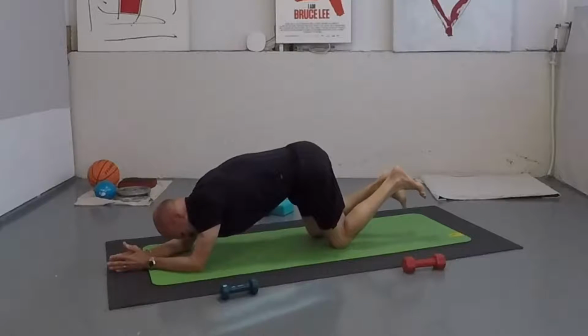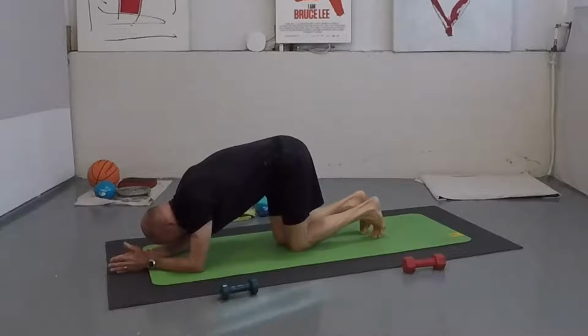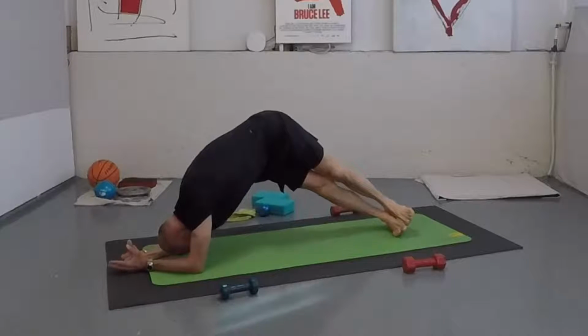So you can do exactly the same thing, or you can get into a little bit more of a challenge here by bringing your knees in. Let's come to the balls of the feet. Come to the outside of that right foot and have that left foot stack on top. We're going to lower down for 6 and lift for 6. And then we're going to do 4 of those.